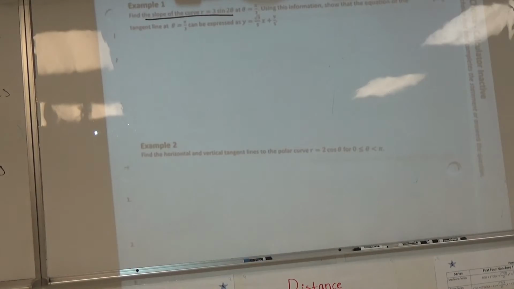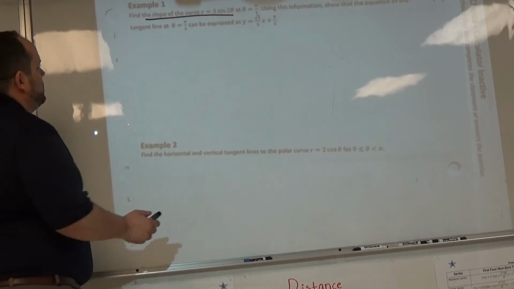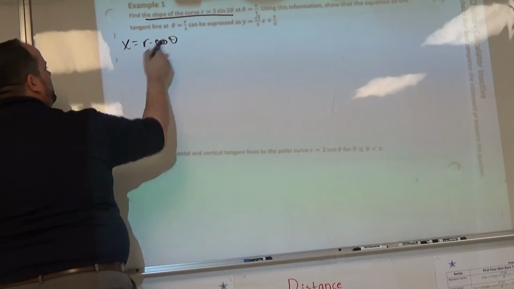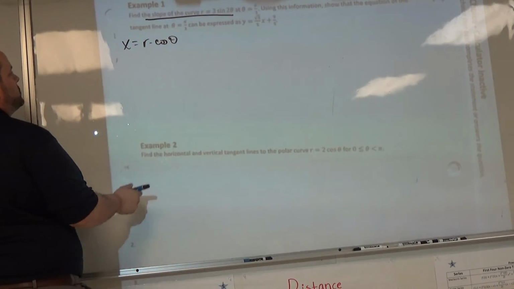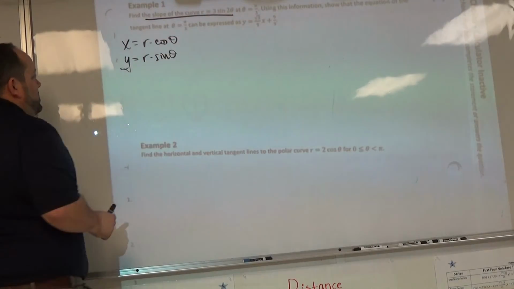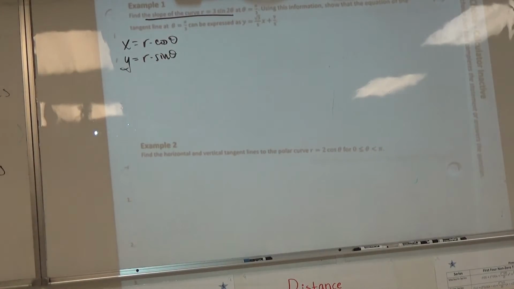x equals r cosine theta. You need to know for sure that the way I get x is that x is r cosine theta. Other things we need for sure: y equals r sine theta. You and your cheating paper are frozen now. x is r cosine theta. y is r sine theta. Brian, what other things are really important for us here?